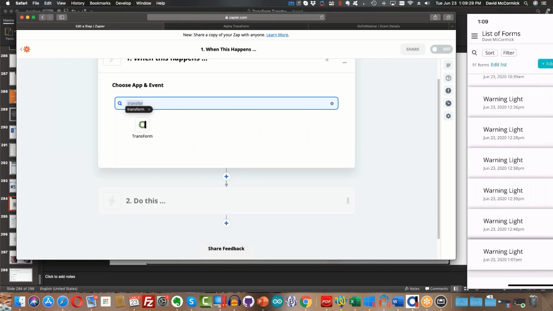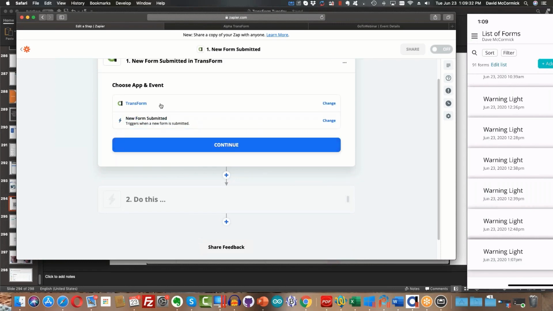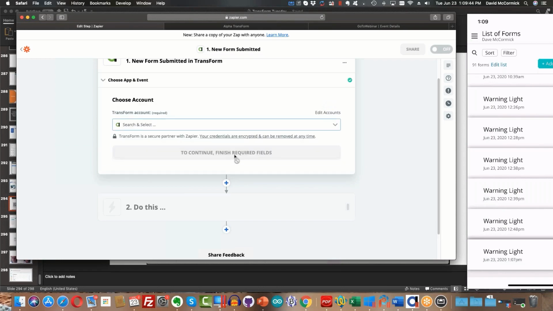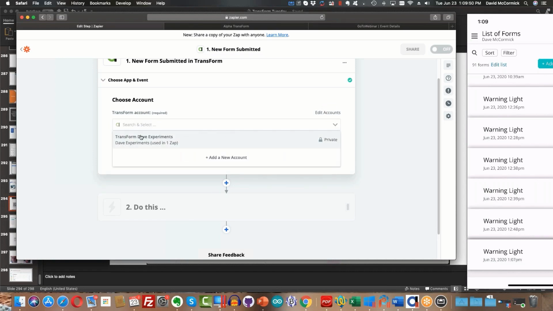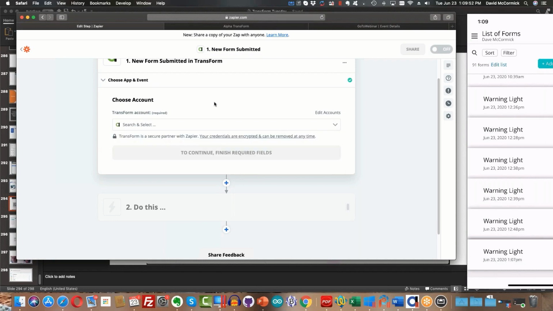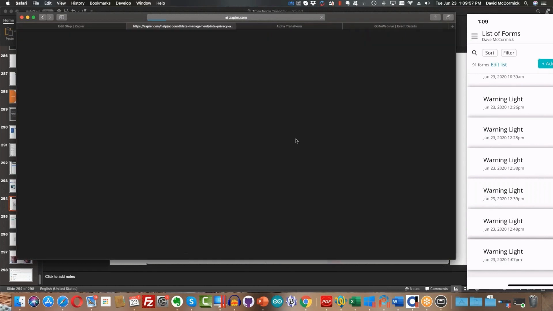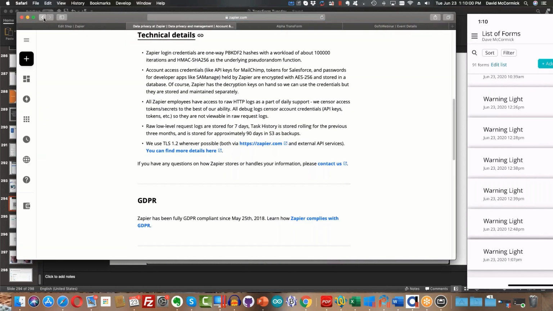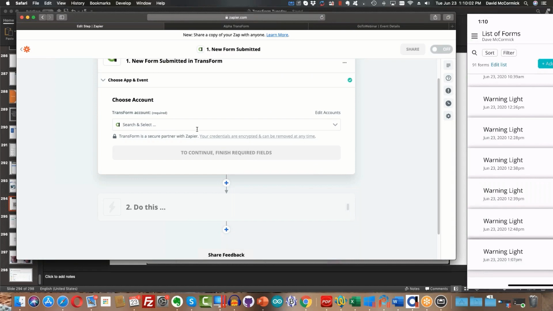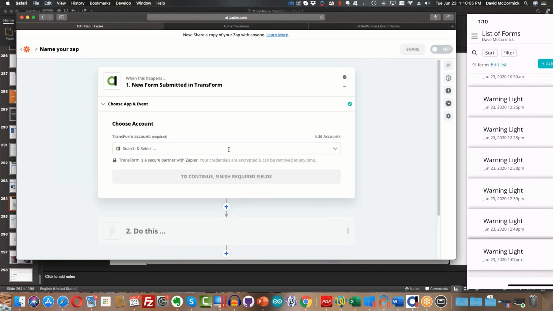We are one of the approved providers of Zapier. So now that Transform is in, I want to trigger when a new form is submitted. It's the only trigger actually that you can choose, so there's not much choice here. I'm going to hit continue. And that's going to ask me which account. I'm going to use the account that I've set up previously. If I hadn't set one up previously, all I'd have to do is click on this button here, and it will take me into the connections part of Zapier, and I could paste in an API key.